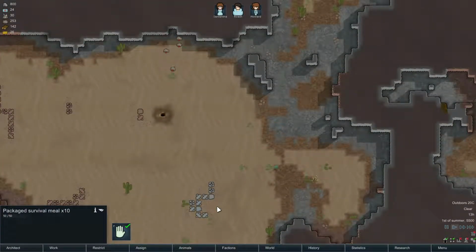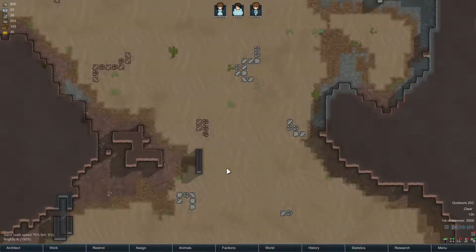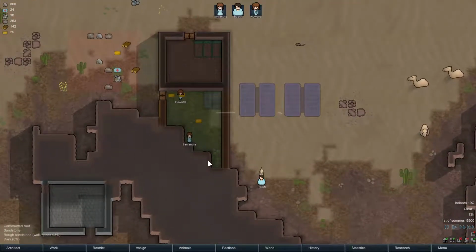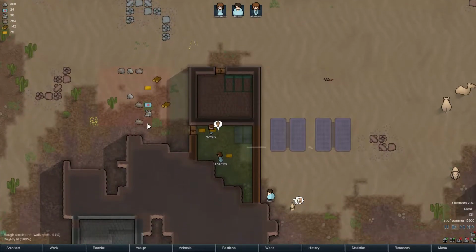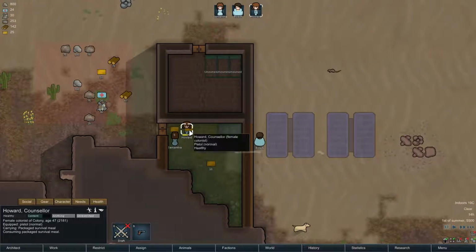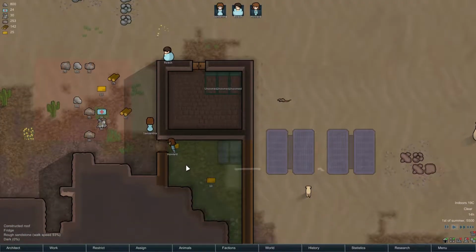I can actually just leave this to be picked up. And all the steel we would need. I still need a... What's that? He had some kind of symbol. I don't actually know. Oh, was he... Is that some kind of I'm eating now thing? Maybe?